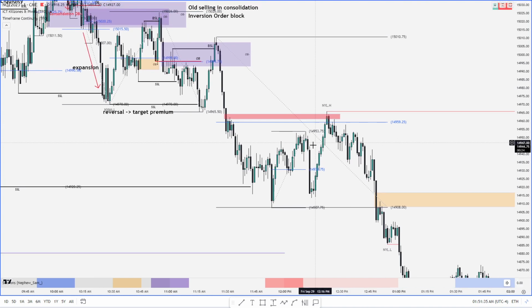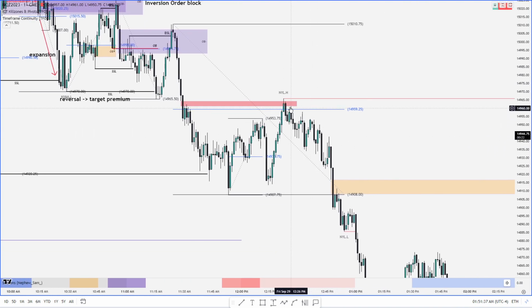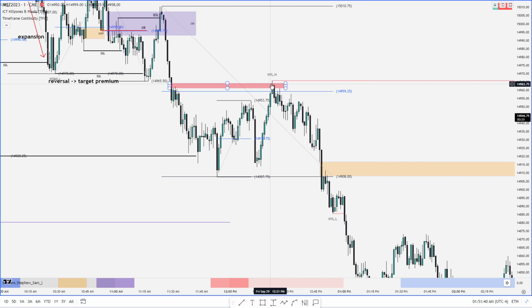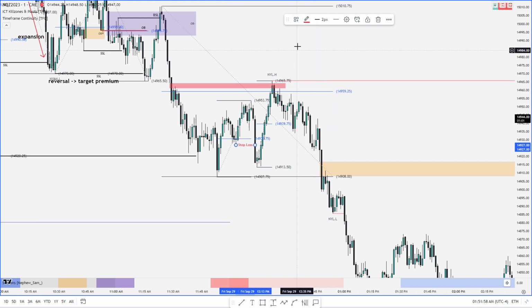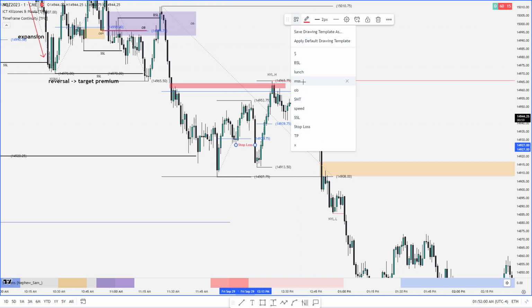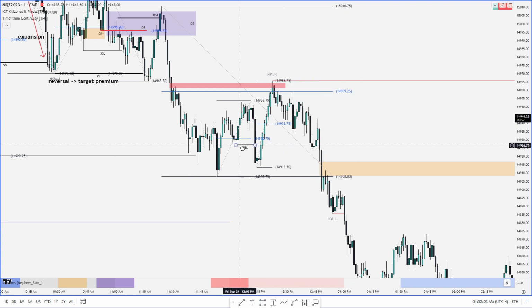Then, what do we do here? Turn back lower. Tapped into the order block there. Into 50% of this, right there, right? Because this is a stop run, technically. So that's the liquidity stop run. So stop run to stop run.